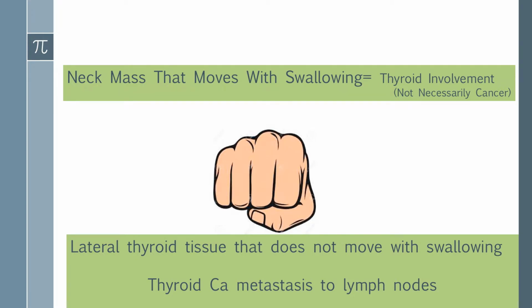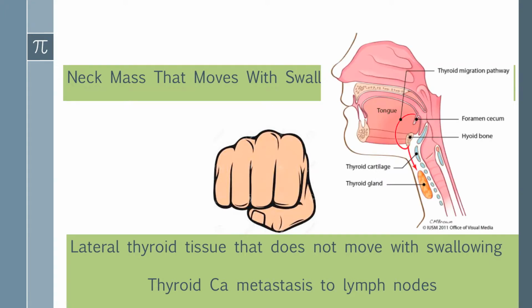And another important thing, we discussed that the thyroglossal duct cyst moves down the midline, right? So if you have thyroid tissue in the lateral compartment of your neck, in your lateral neck, that is not supposed to be there. That should tell you that it's a thyroid cancer metastasis to your lymph nodes. And we'll discuss what's the most common cancer that you have to worry about. So normal thyroid tissue is usually midline. If there is lateral thyroid tissue, you should worry about a cancer metastasis of the thyroid gland.